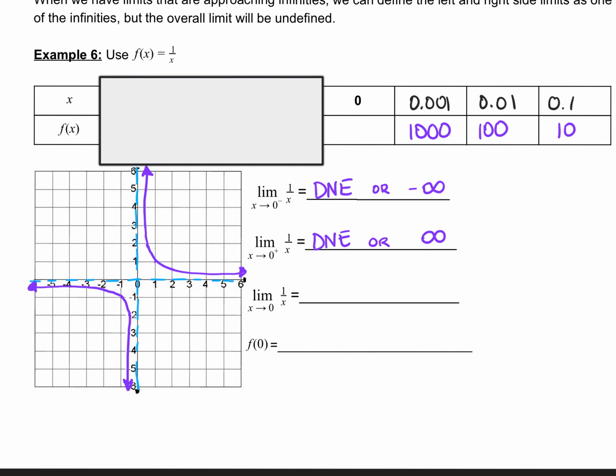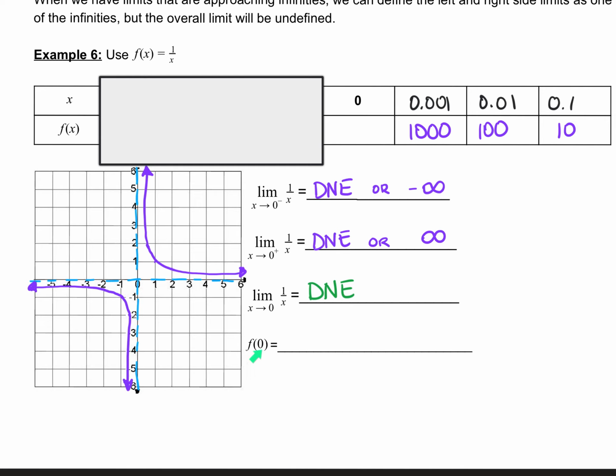Now remember, we only do negative infinity or positive infinity if we're talking about the left side limit or the right side limit by themselves. When I look at that overall limit, if there's a does not exist, that's going to be what my overall limit is. Okay, so I'm just going to say does not exist for my overall limit because, first of all, there's two different infinities it's approaching. So it's not even approaching the same infinity. But secondly, when we talk about the overall limits, we are saying we need an actual value, not an infinity. So we would say does not exist.